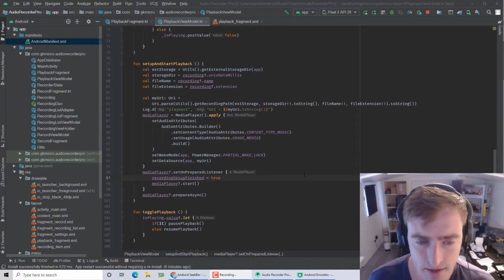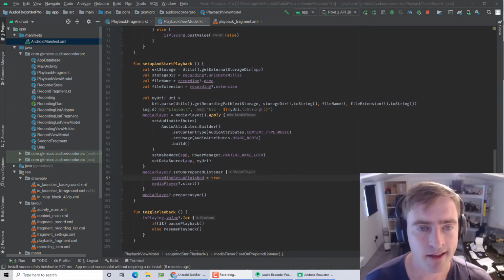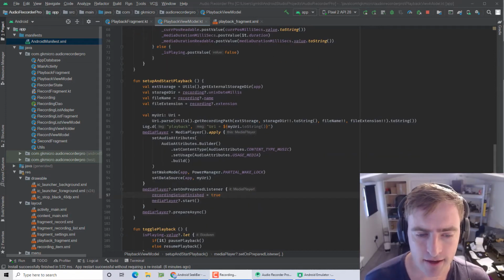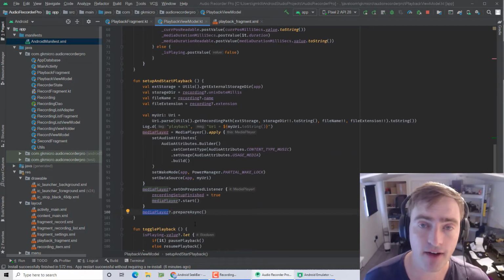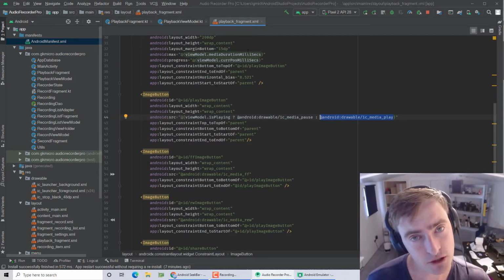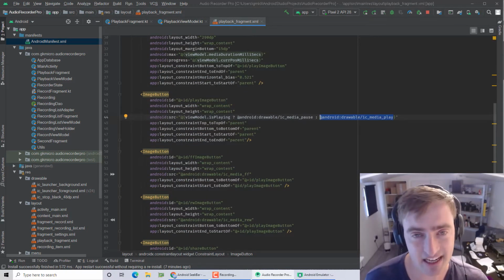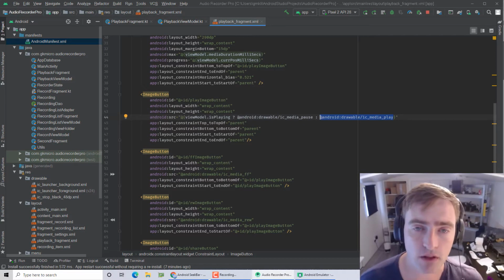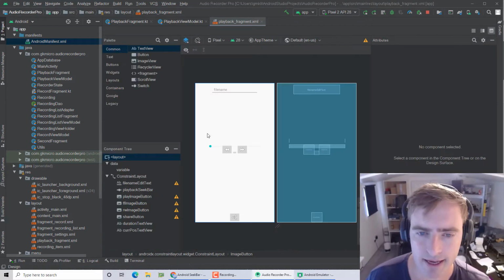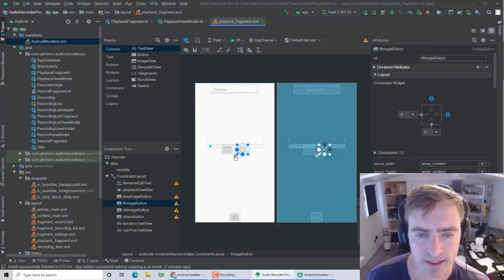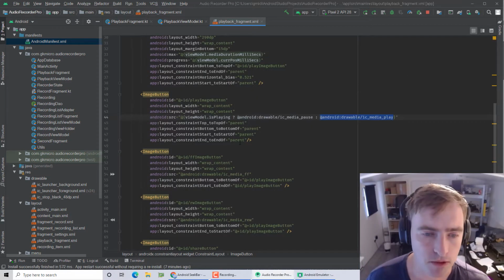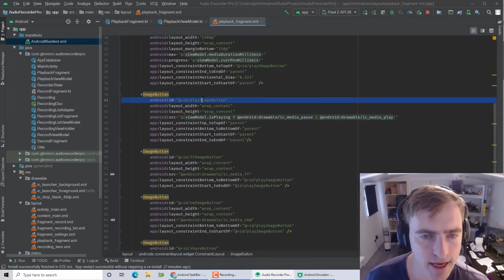So that's the media player side set up, okay? What do we have next? Well, we need a way for the media player to fire off notifications that our XML can listen to and change its state accordingly. So the first thing we'll look at are the buttons, right? And in particular, the buttons we're looking at are this backwards, forwards, and this one you can't see, which is the play button or pause button, but it is here.